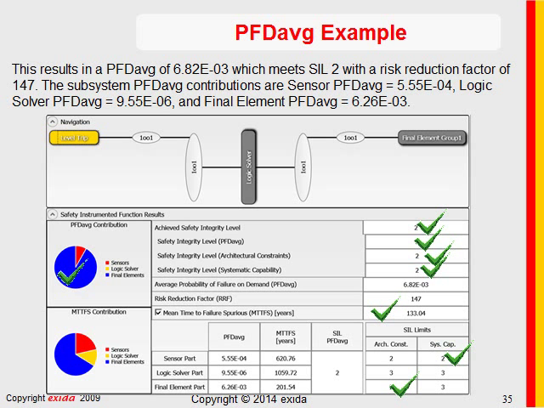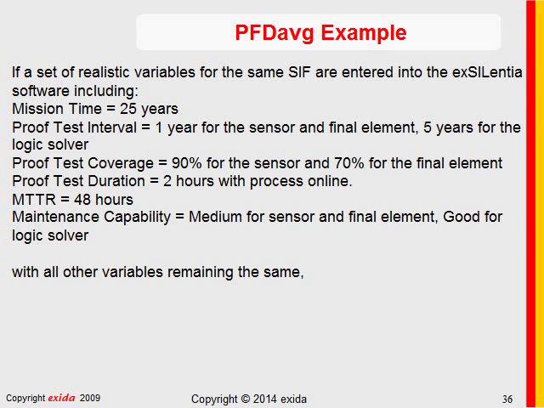Okay, 100, what's the risk reduction factor? 147. All right. What if we picked more realistic variables? I went to some conservative numbers, a mission time of 25 years. We're going to run the equipment without a major overhaul. We may very well overhaul individual pieces of equipment. I know many valves you refurbish seals and so forth regularly, but it's not a major overhaul, not a rebuild.